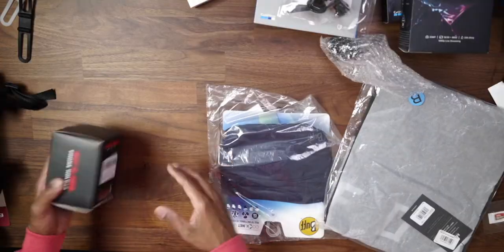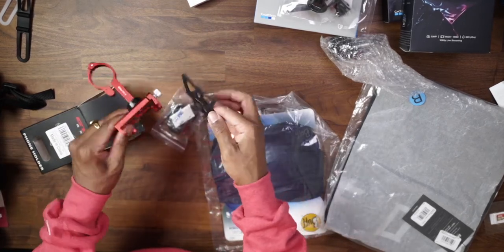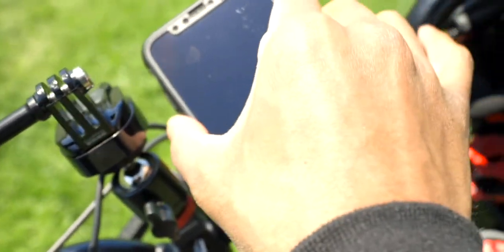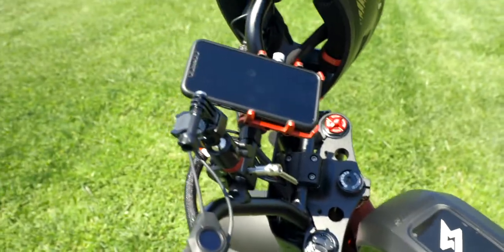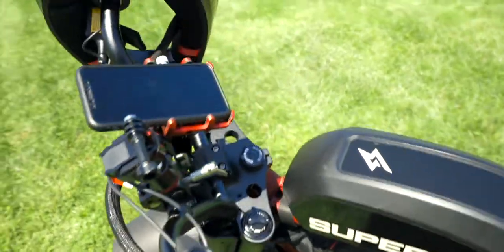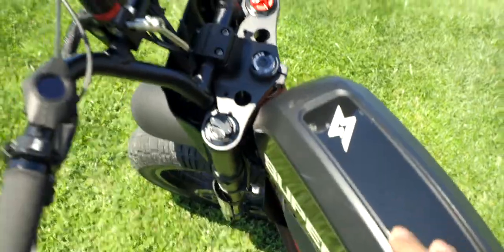I'm gonna have links to everything I show you in this video. Another accessory I grabbed is a phone holder. I think it's called Gubb — this one's nice, it looks good, they have different colors and options, but the number one thing is it's extremely sturdy. As soon as your phone is in there, it's in there. You're putting your smartphone on a bike that you're traveling at high speeds — if your smartphone just goes flying off, bye-bye smartphone. I definitely picked that up. Having your phone here is good for GPS as well as the app that interacts with the bike.